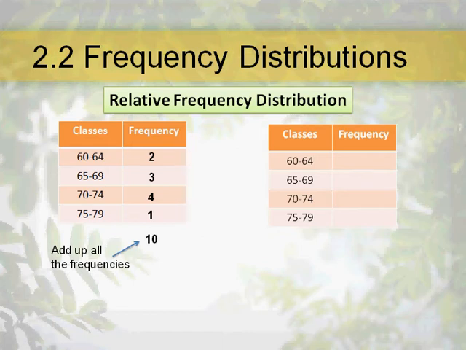In our relative frequency distribution on the right, instead of the number of times we have data between 60 and 64, we instead write down the percent of all our data that belongs in each class. In this example, we would say 20% of our data belongs in the first class. But we could also use a decimal and say that 0.2 of our data belongs in the first class. We get 0.2 by dividing the frequency, 2, by the total of all frequencies, in our case, 10.